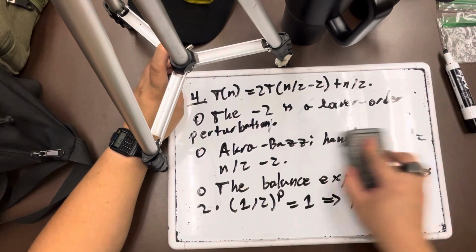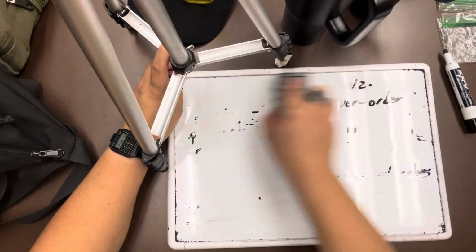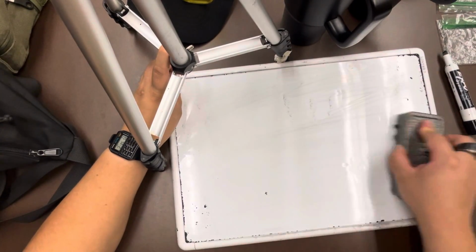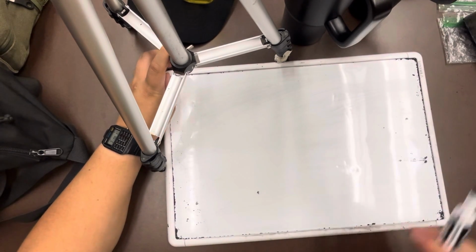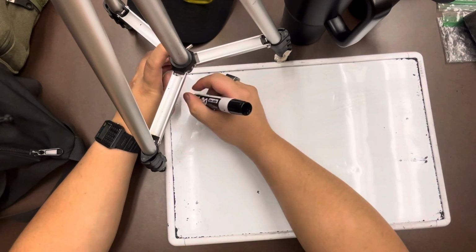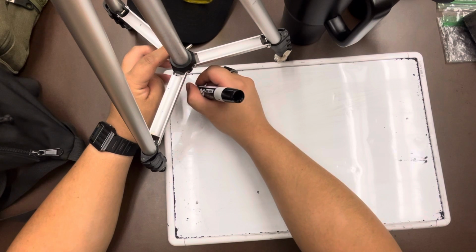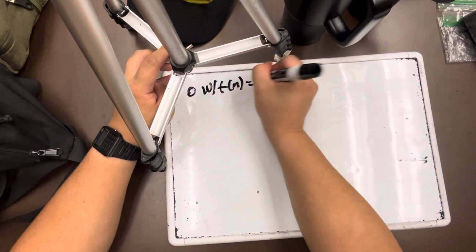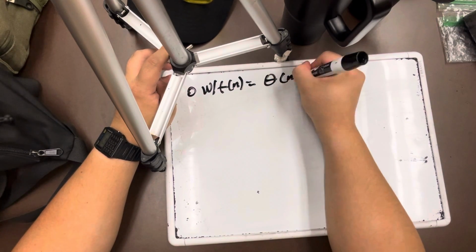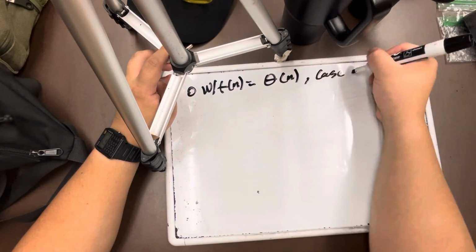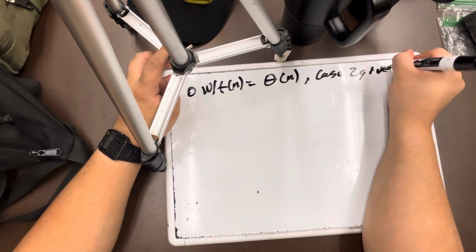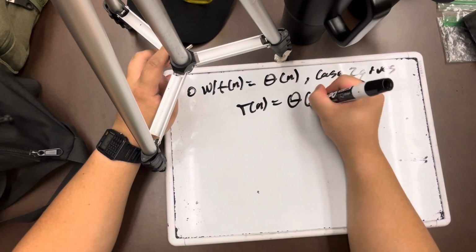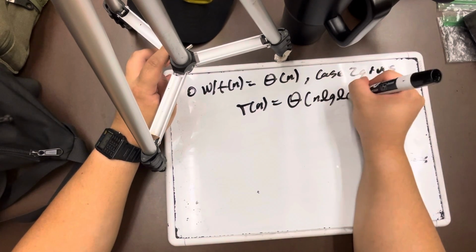All right, we're going to have to erase the board and pick this up here in a moment. One of the disadvantages of writing on a smaller board is that if you have big handwriting, you have to erase a lot more frequently than if you had a big dry erase board. But so with f of n equal to theta of n, case 2 gives T of n equal to theta of n to the log of n.